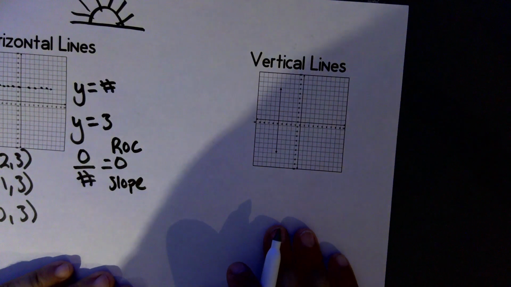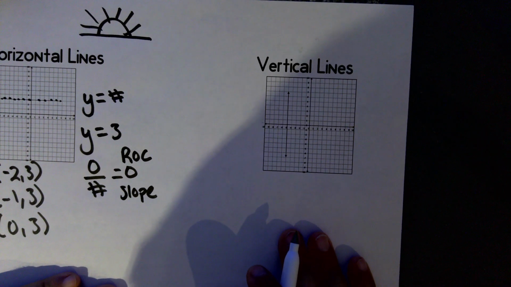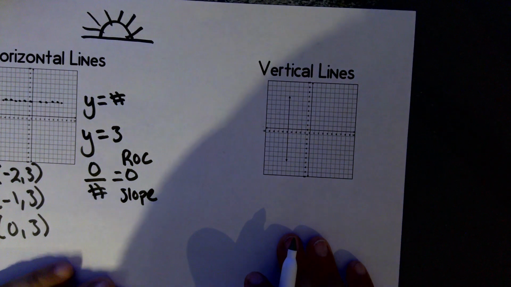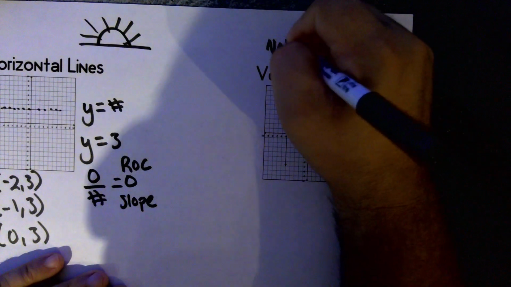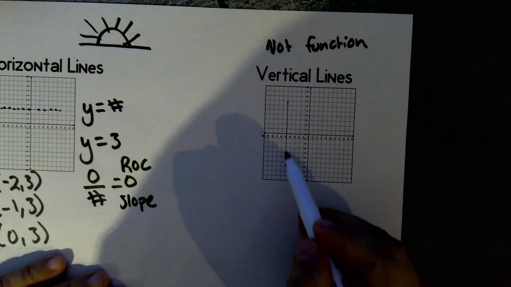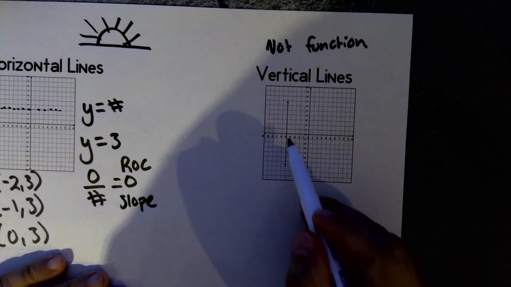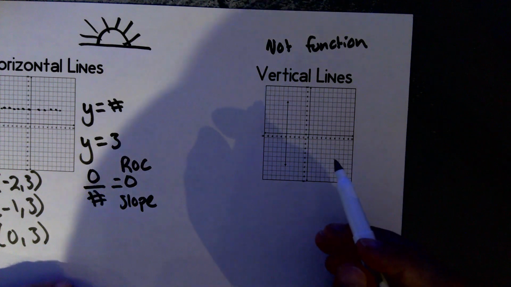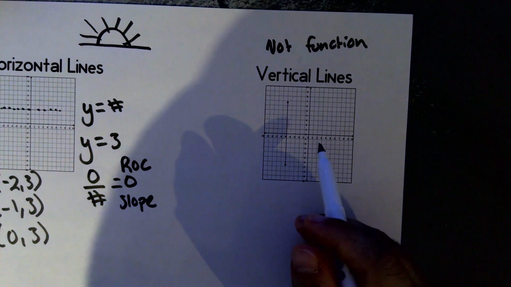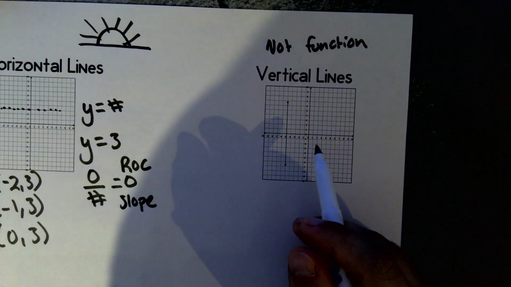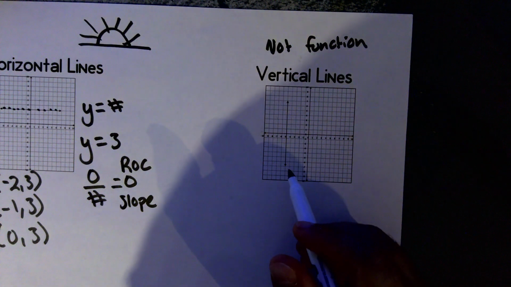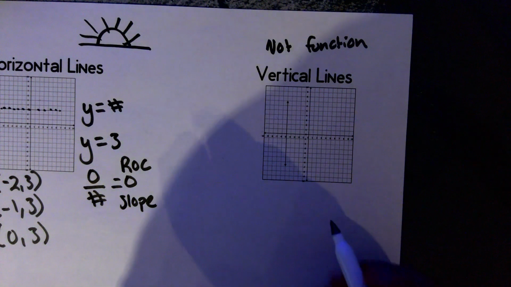Okay, vertical lines are the inverse of that. So if a horizontal line goes from left to right, a vertical line goes up and down. And the one main thing that we need to know about vertical lines is that they are not functions. You can't have a change of a dependent variable without a change in your independent variable. So this is like somebody being in Chicago and Tampa at the same time. It just is impossible. You can't be two places at once. It takes time to get from one place to another, and without time moving, you're stuck there.